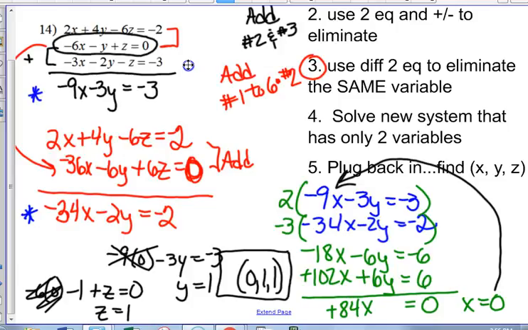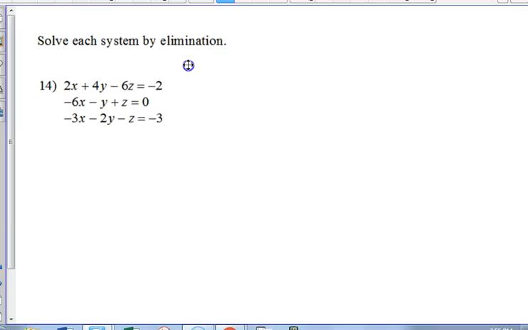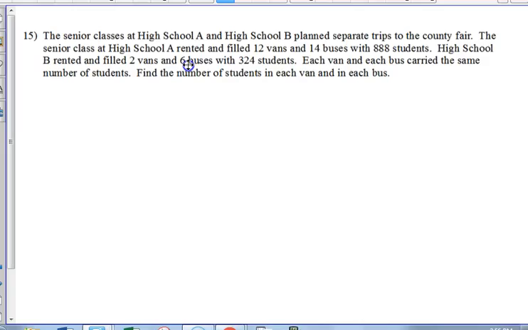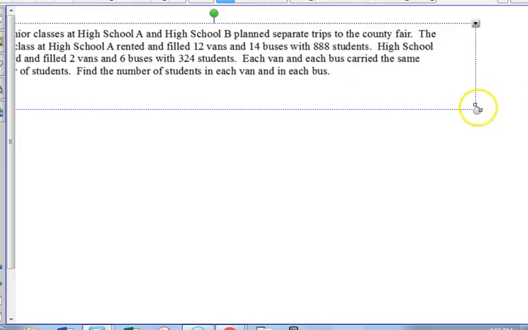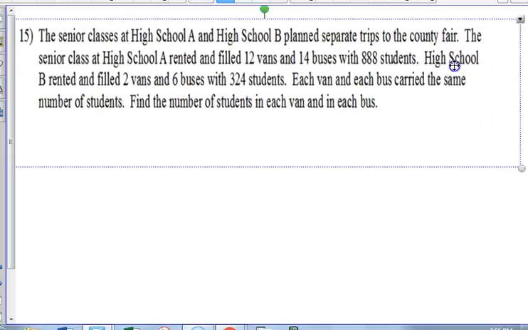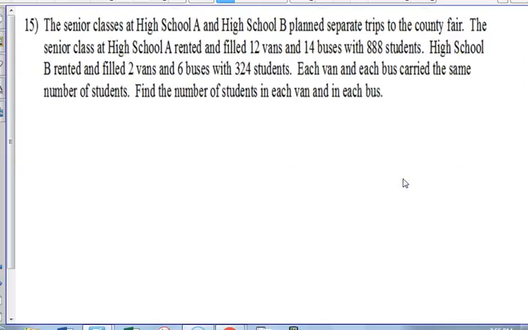All right, so you kind of got the idea behind doing 3. They're not super fun, I get it. Yeah. All right, then we're going to do word problems. I got good news and bad news. The bad news is there's word problems. The good news is you don't have to solve them.